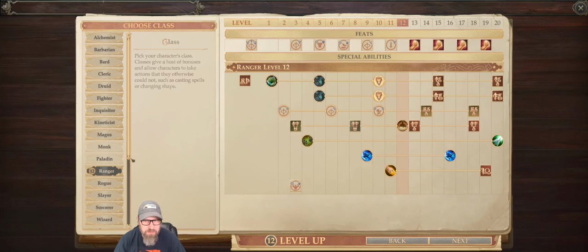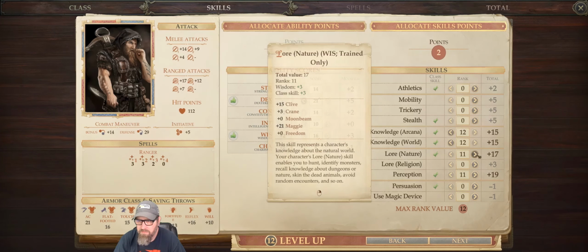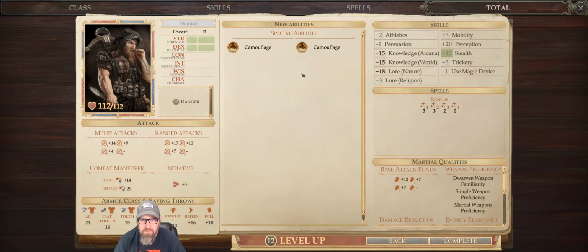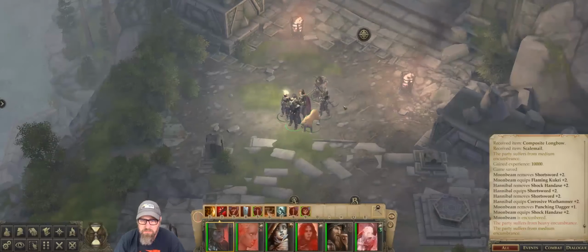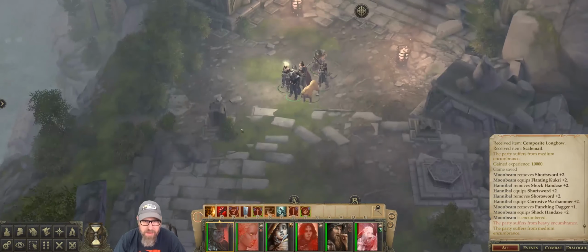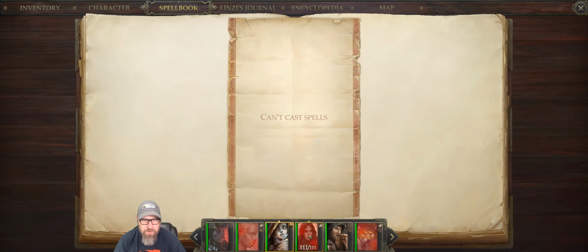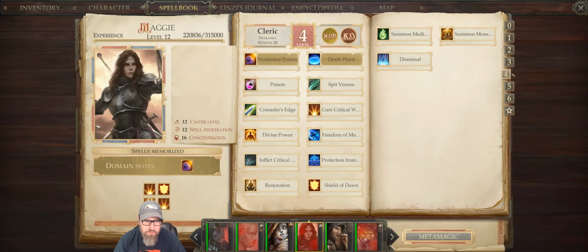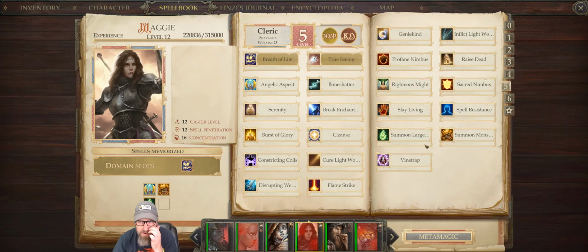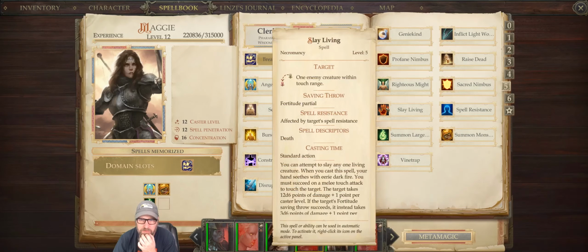A ranger. I guess dex. Okay. That's that for that. We do need to check spell books really fast. We don't have any for you. We don't have any for you. 2, 3, 4, 5. We get an extra 5. Slay living. What does righteous might do? Oh, it's just one round per level.